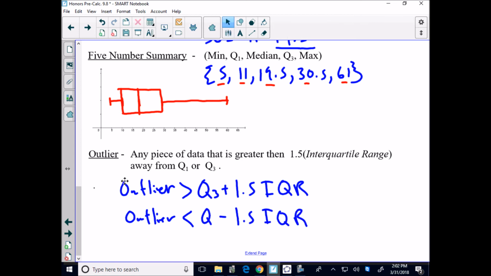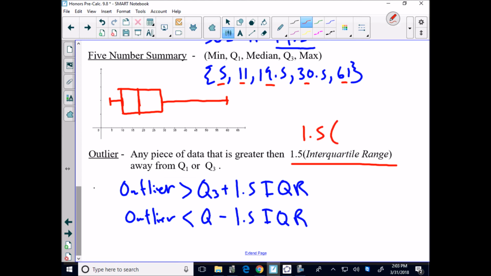So let's test to see if that 61 home run season is actually an outlier. Right here, for Roger Maris's home run totals, 1.5 times our 19.5 turns out to be 29.25. Now we would expect to see that outlier of 61 home runs be greater than the third quartile plus our 29.25.